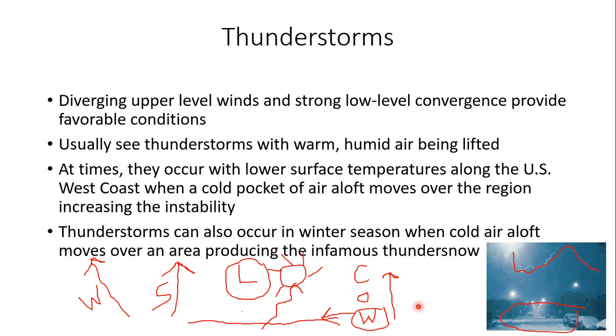Additionally, you can get thunderstorms to occur during snowstorms, believe it or not, when you get cold air aloft moving in over an area. You get a very deep, intense cyclone in the mid-latitudes in the winter season. And whenever you hear thunder and see lightning with snowstorms, you generally tend to get the greatest forms of instability and the heaviest snowfall rates, by the way.